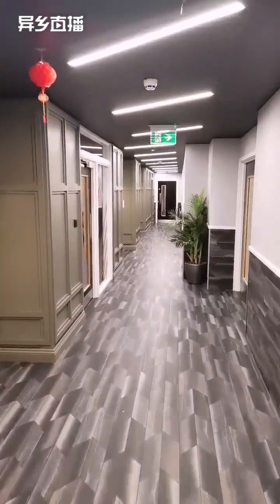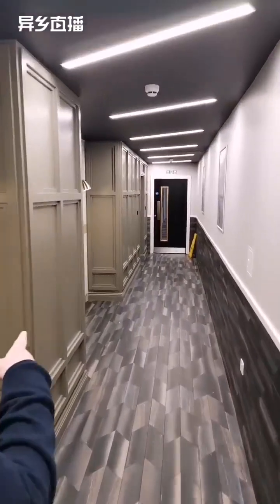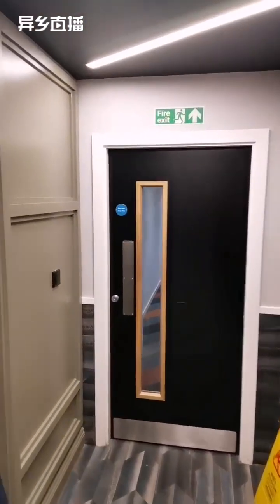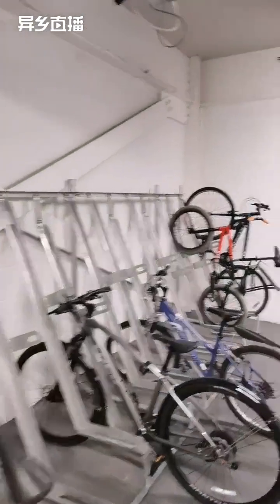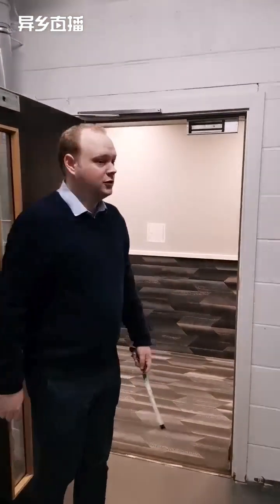So, that's our study room. Now, as we head down here, we're going to have a little peek into our bike store. So if you decided you want to cycle around Glasgow, and it's a great way to travel, you can do so and store your bike here, knowing that it's always safe and sound. Inside, as you can see, we've got a couple of cyclists living with us right now. And at any time of day, you can drop your bike off. We've got CCTV all around. You know it's 100% safe.